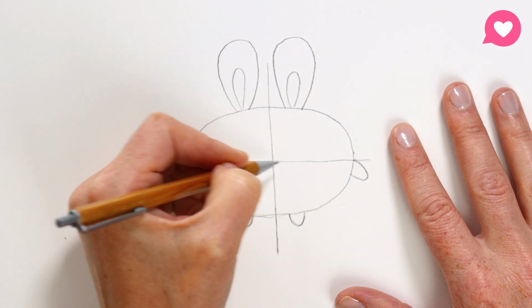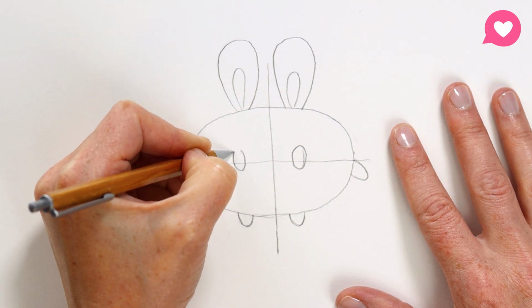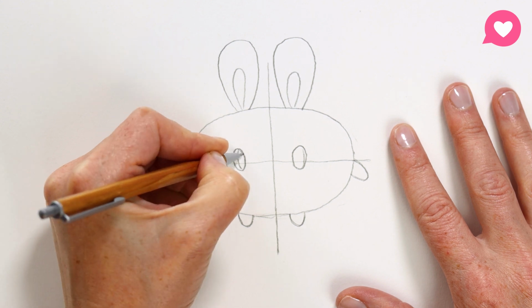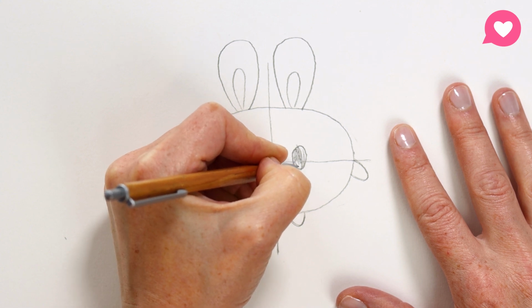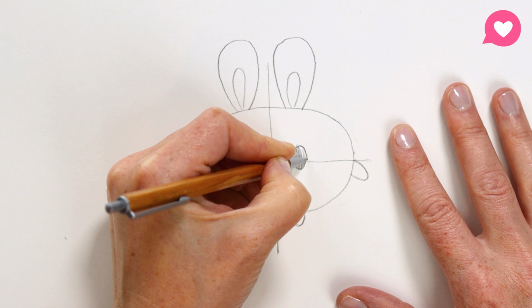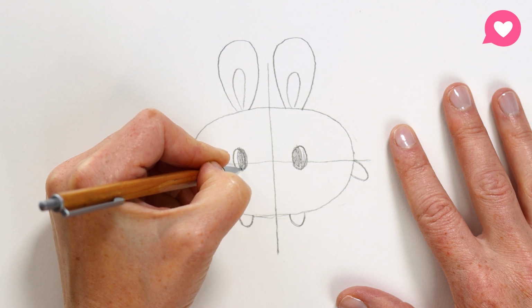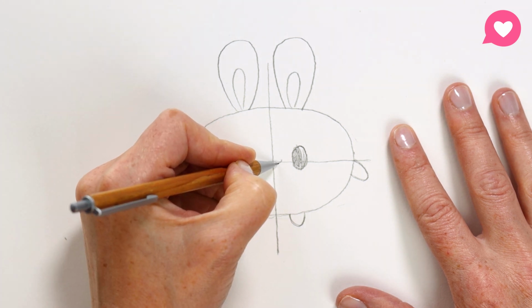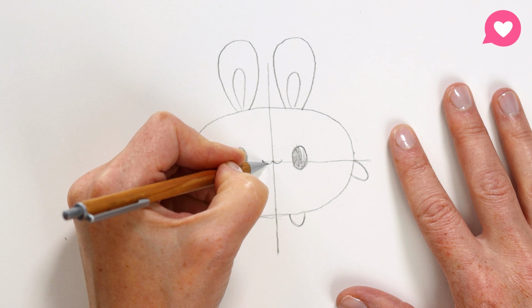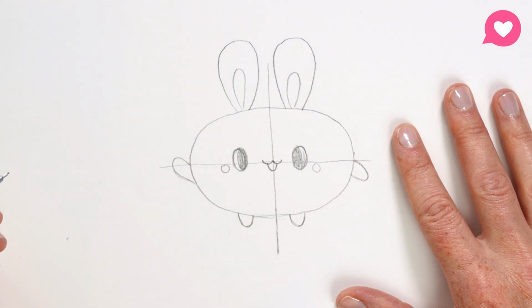And we use this horizontal line as well to help us position the eyes. Two more ovals, and we have the eyes. And for animal eyes, you can sort of add this little more solid area to it. And it makes it look a little bit cross-eyed when you do that, but that actually adds to the cuteness. When I started drawing Totoro, I realized that he's a little bit cross-eyed, and that's what gives him that super cute look. And this is my favorite way to do an animal face, is just two little curved lines and an open mouth. And of course, little cheeks for kawaii, for super cuteness.